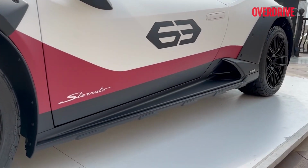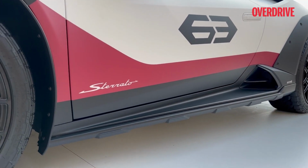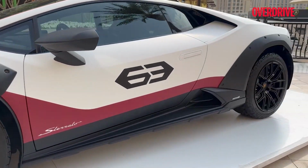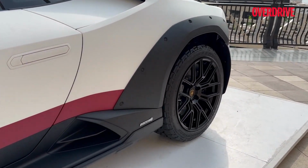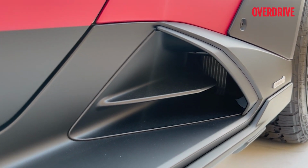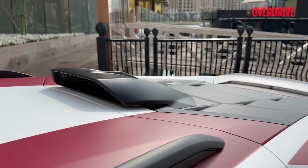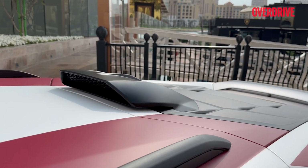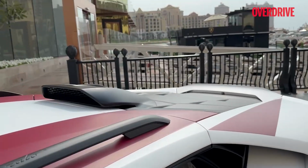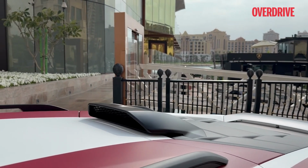You also see scuff plates or that rugged cladding down below. And speaking of the rugged cladding, you also see it over the wheel arches. Now, the air intakes of the standard Huracan have been blocked off over here, and the actual air intake is now on top. A bit like the STO, but they had to place it here because the air intakes down below were just picking up too much dirt, which is why it had to be placed on top so that this still draws in cleaner air.